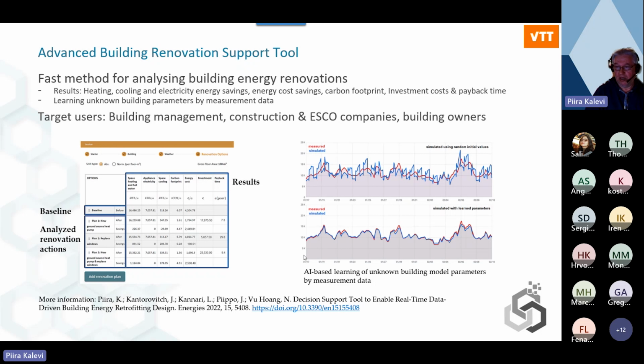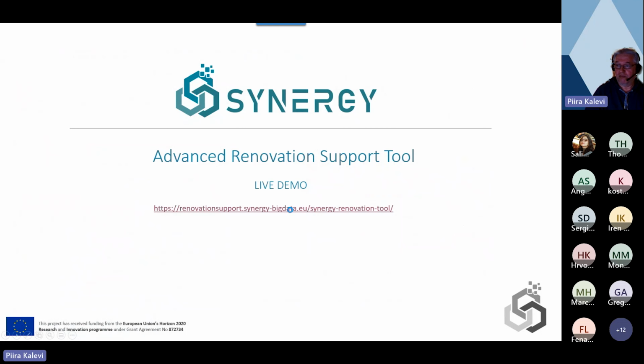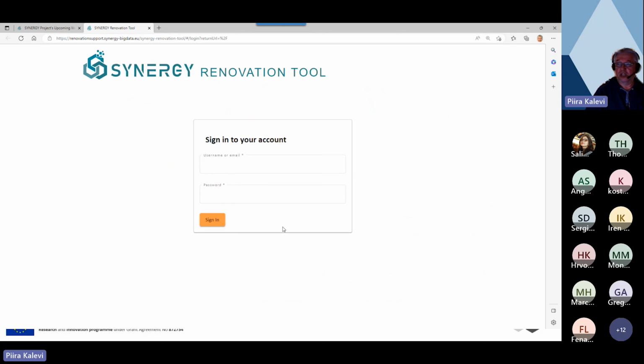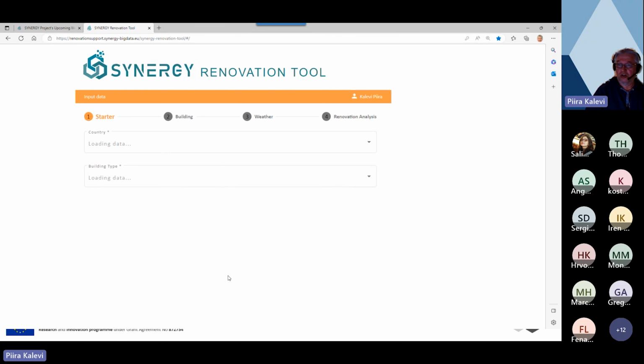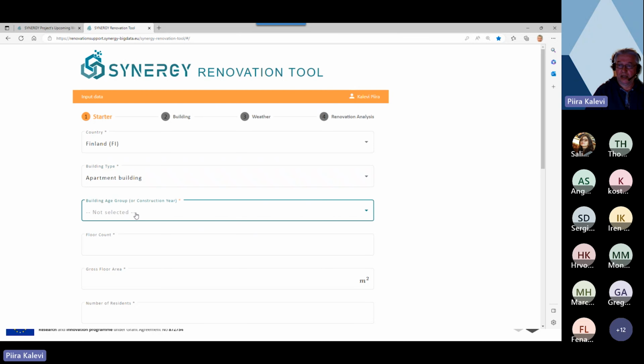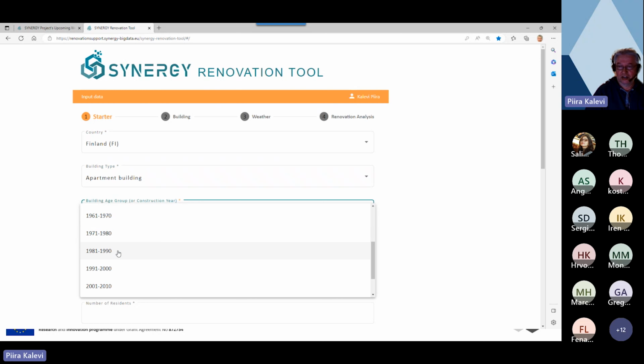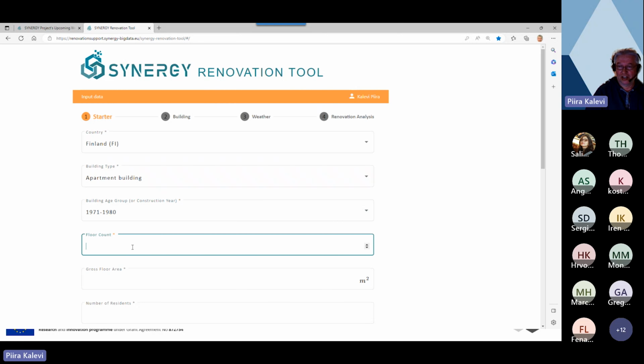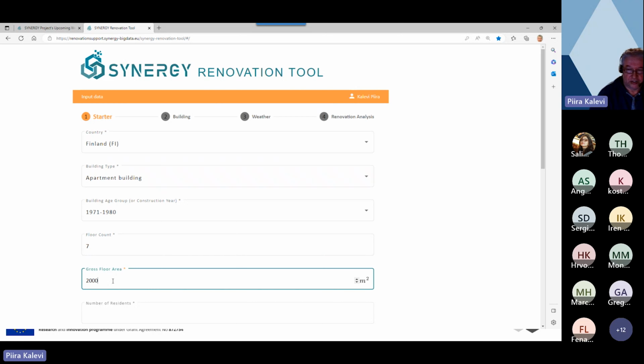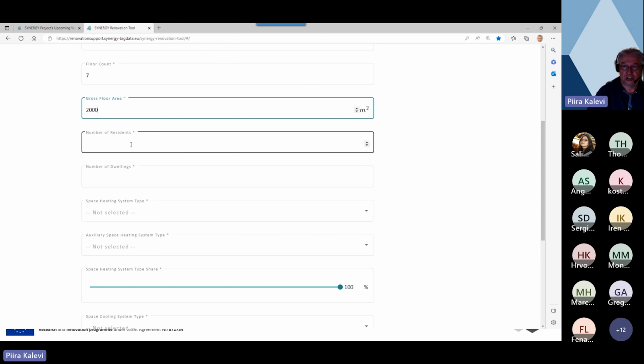But let's go to a fast demo. There is the link for this tool, and I sign in with Keycloak to the Synergy platform and select one building, for example an apartment building, and let's say it's built in 1970 and it has, for example, 7 floors, gross floor area is 2,000 square meters.